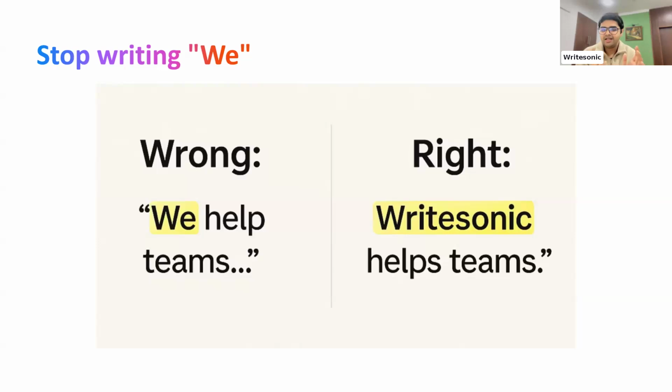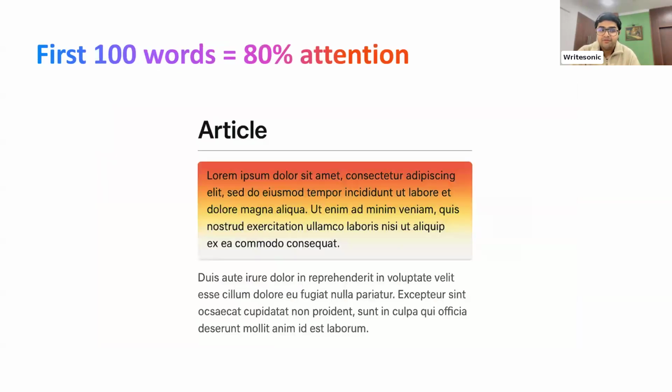So that's why, at least in the first few paragraphs, try to mention your brand name instead of just saying we or are and all those kinds of things. First 100 words now get the most amount of attention. So 80% of attention goes to the first 100 words. So make sure the most important information that you're trying to convey, and the answer to that direct question, is present in that first 100 words, because that's going to be the first thing that it picks up. Many times it even skips the rest of the article, just goes with the first 100 or 200 words. So it's very important to make sure that has the most accurate information there.